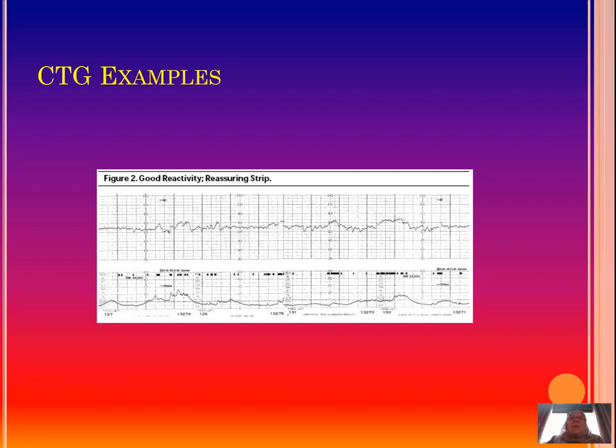It shows normal variability, and you see several accelerations on the CTG. 2, 3, 4, 5, 6 accelerations you will see on the CTG, and no deceleration. The last acceleration, which is a little bit longer, if you go down and look at the stripe where this monitor monitors the fetal movements, you can see that this longer acceleration is actually associated with fetal movements, a lot more compact, so more fetal movements. And this is very typical for accelerations.